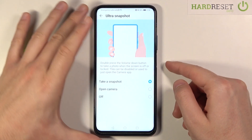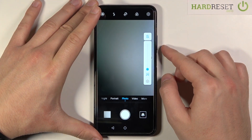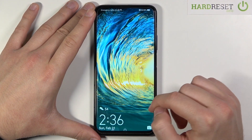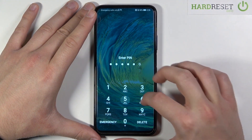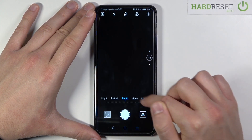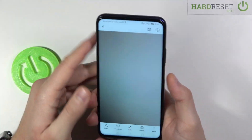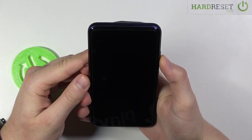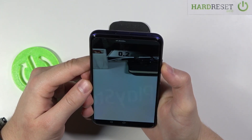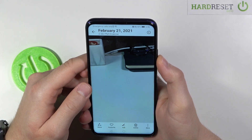So let's try it. Let's use the 'take a snapshot' option. Okay, and as you can see when you take a look at the camera right now, you can see that the photo was taken. So let's do it one more time and I will show you some of our office. As you can see, we take a photo real quick!